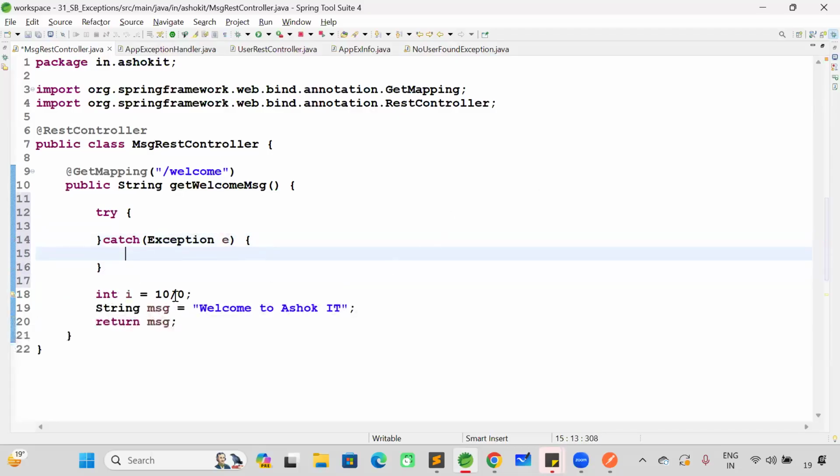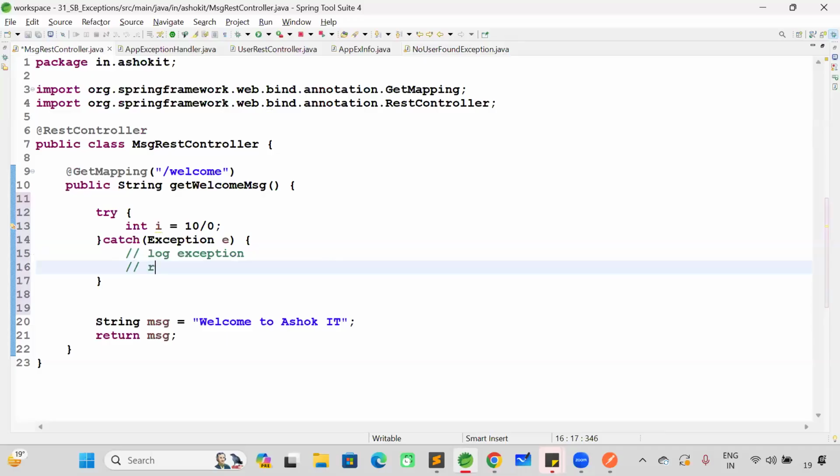Instead of writing in every class, we will write it in only one class. You need to log the exception to the log file, and after logging that exception, you need to rethrow it. Then it will be stored in the log file, and the global exception handler will also execute.